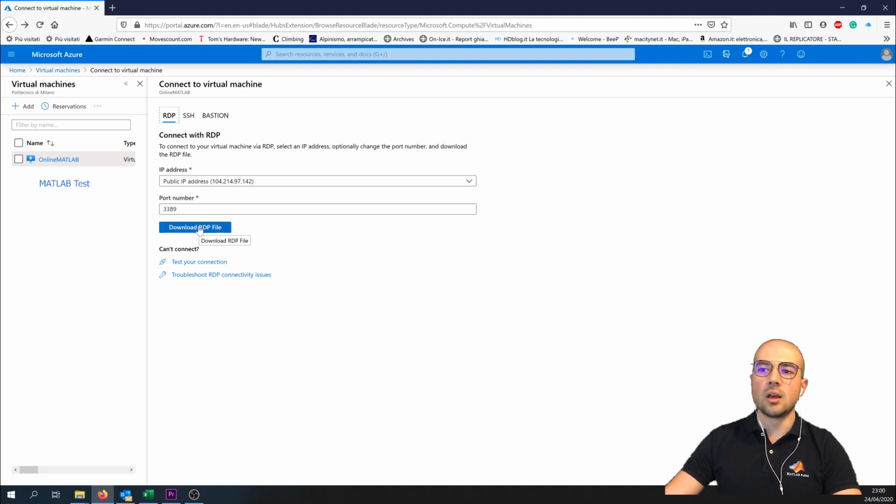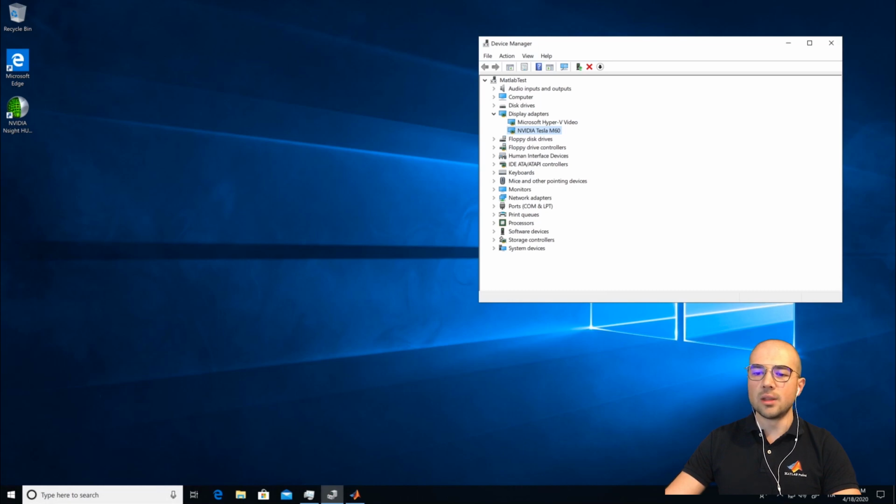Now, by clicking RDP and download RDP file, you can download the connection file, click OK, and proceed with the connection. I have already opened the machine, and you should end up with this visualization.